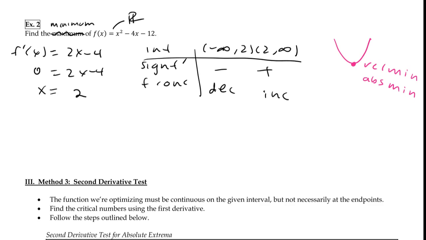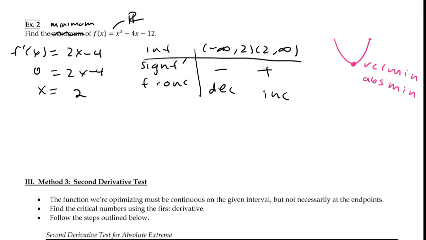Now, if we also went on, and if the function right here, like let's say it went from always decreasing to always increasing, and then it went on more, do you guys see we could have an absolute min here? But because that's not the case, and because the function, like I said, goes from always decreasing to always increasing, it has to bottom out. The biggest thing about this, that's going to be the majority of your points on this assessment, is writing an awesome statement. You have to say why.